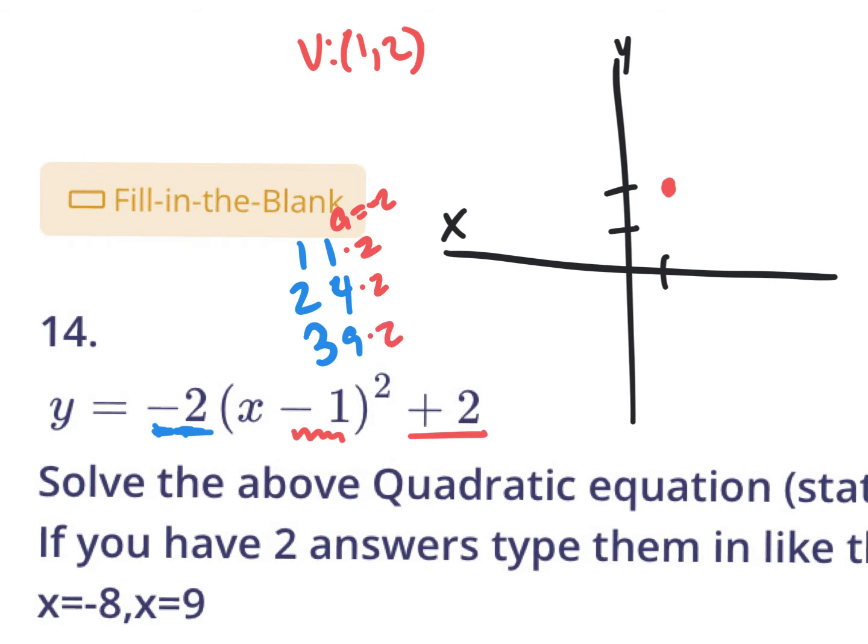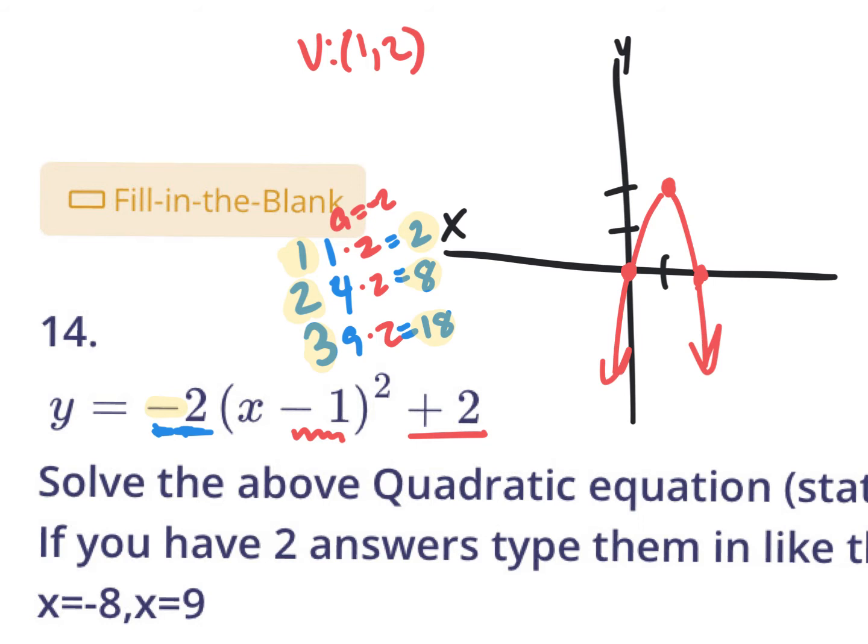So instead of the pattern being 1, 1, it's going to be 1, 2. Instead of 2, 4, it's going to be 2, 8. Instead of 3, 9, it's going to be 3, 18. So this is your new pattern: 1, 2, 2, 8, 3, 18. From the vertex, obviously opening down because it's negative, I go 1 over, 2 down. So 1 to the left and 2 down, that would put me right here at the origin. And go back to the vertex and go the same pattern but in the opposite direction. 1 over, 2 down, and you'll be right here. And there's your sketch. And that's all we really need because they're asking for the x-intercepts.